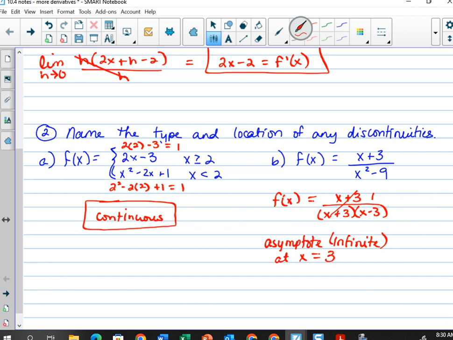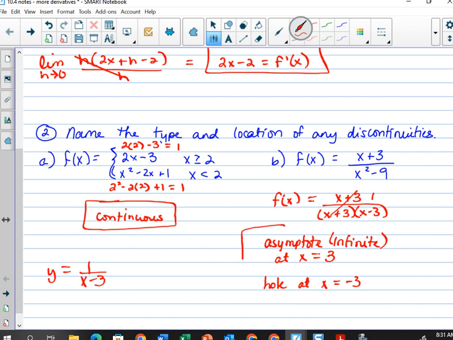And then what else do I have? The hole. That one's also called removable. Removable, not just movable. Is it an identity or is it not? If I just gave you this and said graph it, what would you put at x equals 3? What do you get when you plug in a 3? 1 over 0. Is that okay? No, it's undefined.